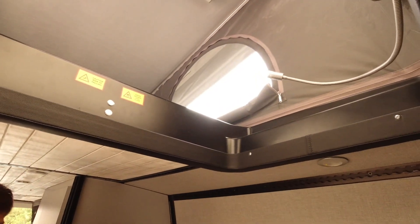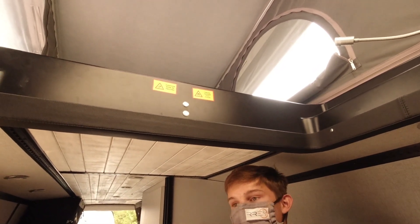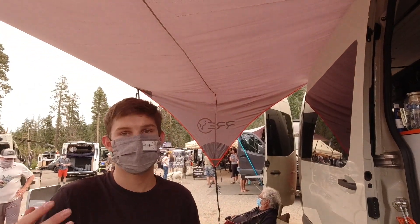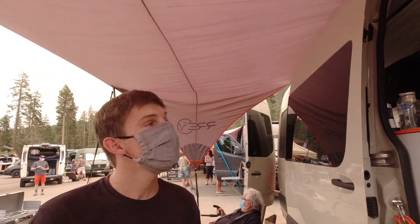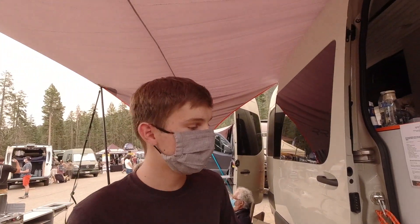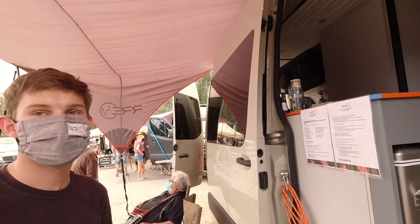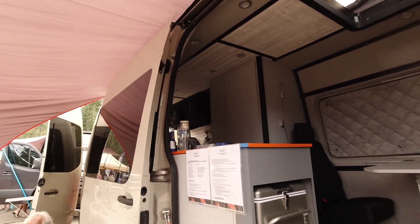There are no lights in the pop-top — you could put a puck light, but there's no power built in. The shell is thin but stable, just not meant for screwing things in. This roof is compatible with the high-roof Sprinter 2019 and newer, and there's also a roof for the Promaster. We have a network of installers for the floor and roof, so we'd figure out the closest installer to your location. With that setup you basically have a two-story apartment — it's awesome for four people.